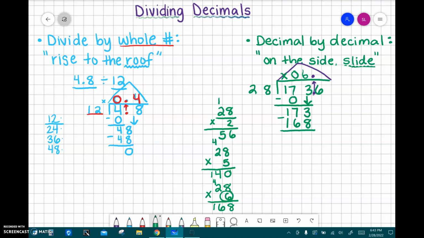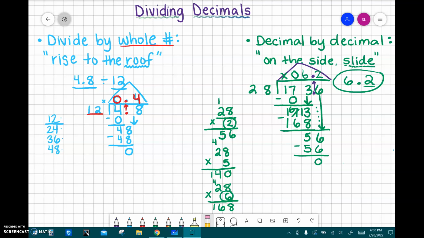Can I do 3 minus 8? No. So I have to borrow, and this becomes 13 minus 8. So if I need to count up 8, 9, 10, 11, 12, 13 gives us 5. Our last number here is a 6. How many 28s make 56? Well, look, we did that. 2 28s. So my last number is going to be a 2. And I end up with no remainder, so I did not make an error. My answer here needs to make sense. I have 6 decimal point 2, 6 and 2/10.